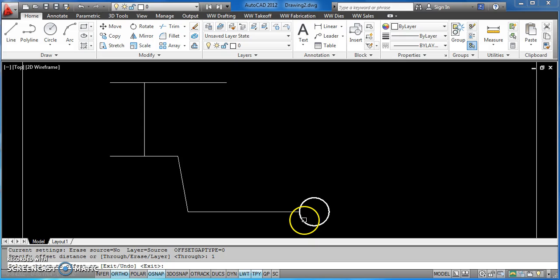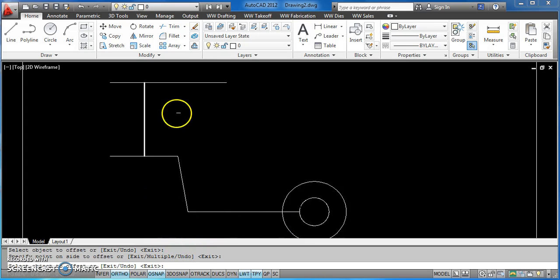So I'm going to show the circle. You highlight the object, and now the command line is reading specify the point on the side to offset. So you need to tell it which way to go. For a circle, it could be on the outside or the inside. But because this is a small circle, I'm going to go to the outside. All I need to do is click somewhere off in space in the direction of the outside of this circle. And what it did was it drew a circle that is exactly 1 inch larger than this circle.